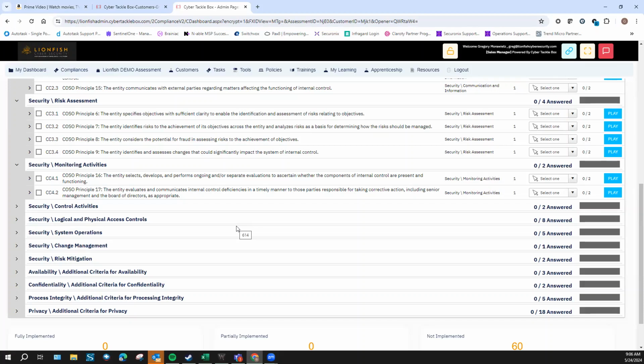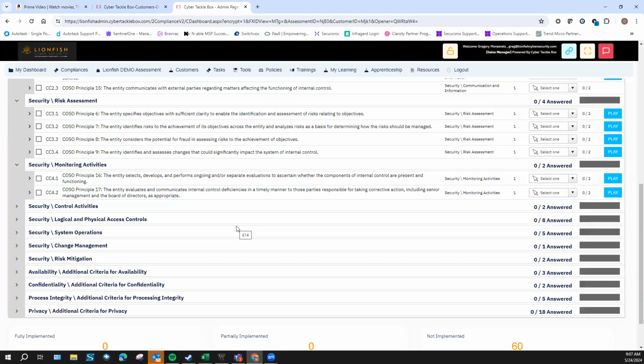So if you have a risk that a component can't be made, and if the machine goes down, then you say to your group, okay, let's have an incident response exercise, and you say, okay, the machine goes down, what do we do? And then you document the incident, and you store it in here as evidence.